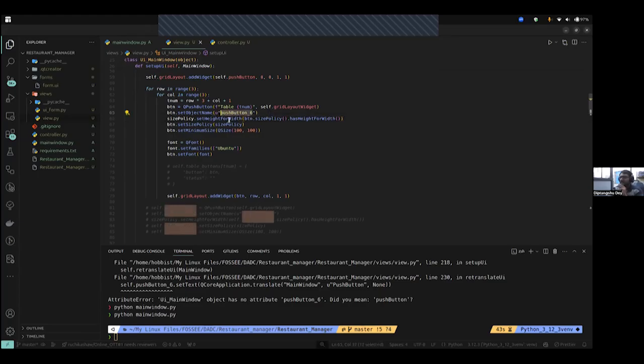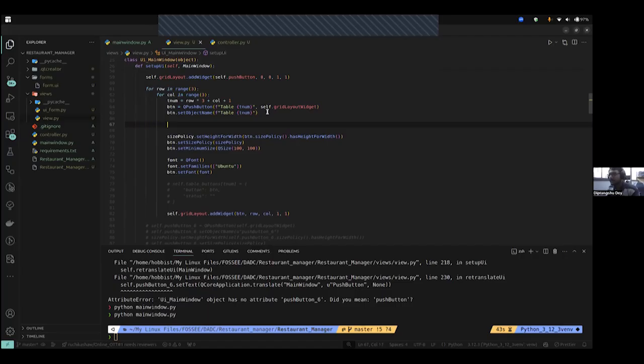So as you can see right now, let's not write this push button C, sorry. I'll just copy the same thing for the class name. Yep. Right.